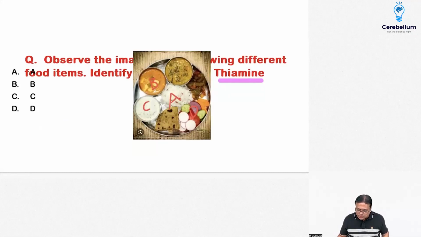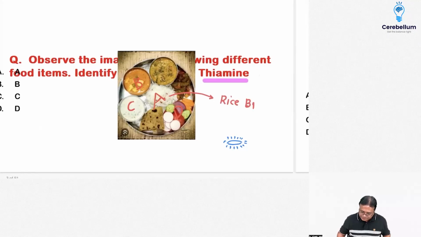If they're asking you to identify thiamine, then you have to go for rice. Rice is the best source of vitamin B1. The only problem occurs, as we have discussed in our mission lectures, main videos, and marathon sessions also, when the outer layer of rice is removed and it starts shining. Then thiamine deficiency occurs, that is polished rice. So please remember, eating rice is not a problem. Eating polished rice is a problem, as we have discussed. So rice is one of the good sources of thiamine in the diet, right?